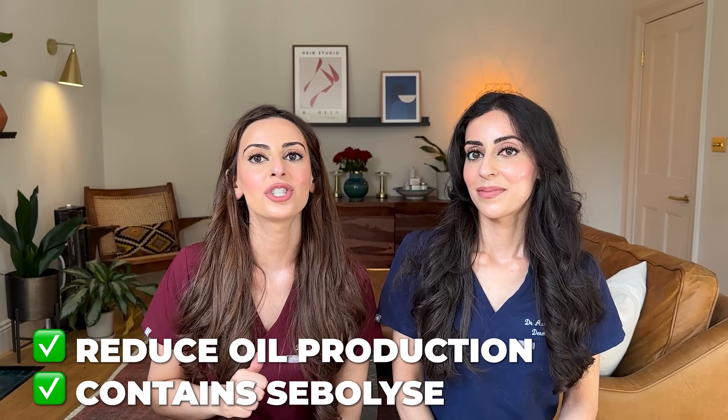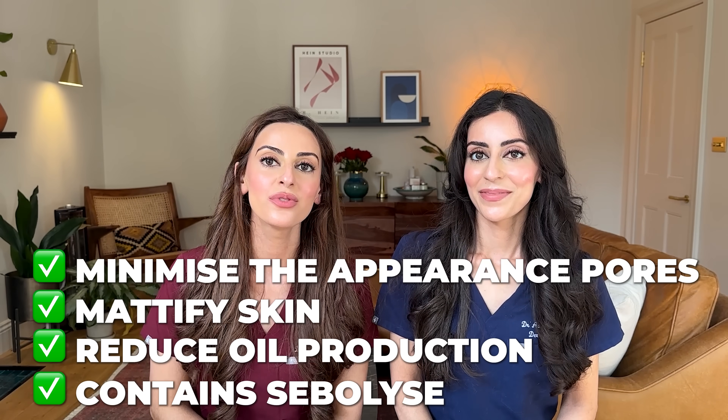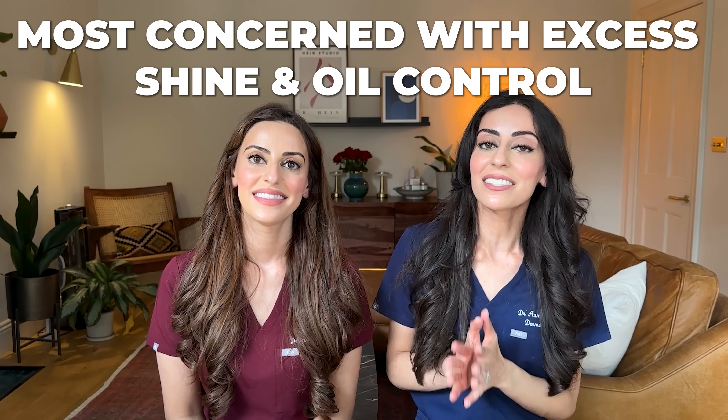It's such a common mistake — everyone thinks that if you have oily, shiny skin you should skip your moisturizer because it might make things worse, but that is absolutely not true. If you start incorporating a moisturizer into your routine, you are going to really reap the benefits. The two options I would recommend are the Effaclar Matte Moisturizer and the Effaclar K Plus Moisturizer. The Matte Moisturizer is an anti-shine oil-free moisturizer containing C-Ballese, proven to reduce oil production, mattify skin, and minimize the appearance of pores. The Effaclar K Plus Moisturizer hydrates skin and contains salicylic acid and LHAs, helping to gently exfoliate the skin and unclog pores — a great option if you have blackheads.